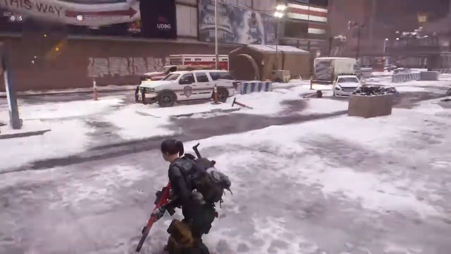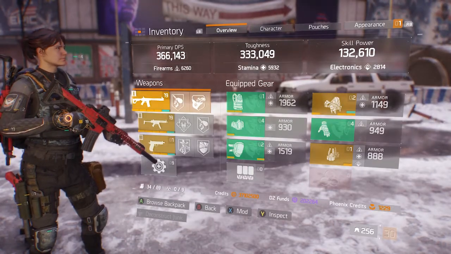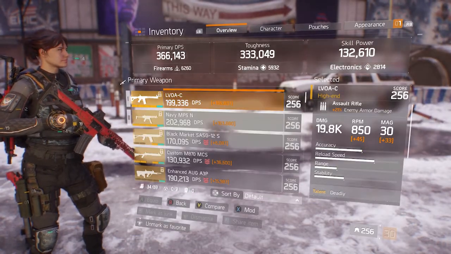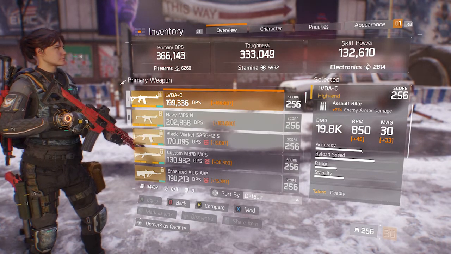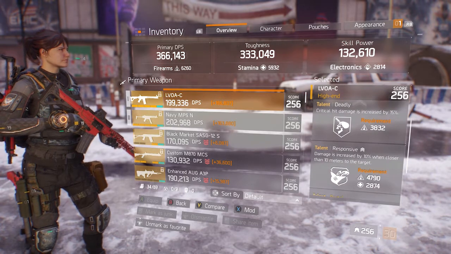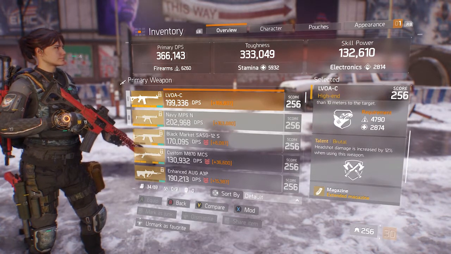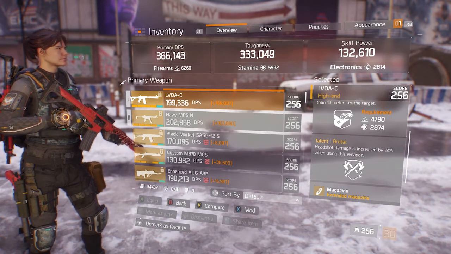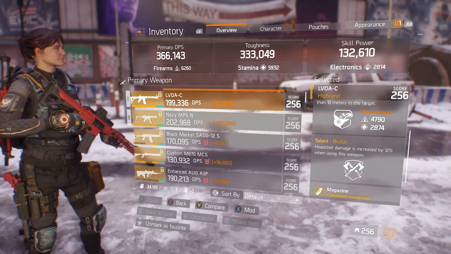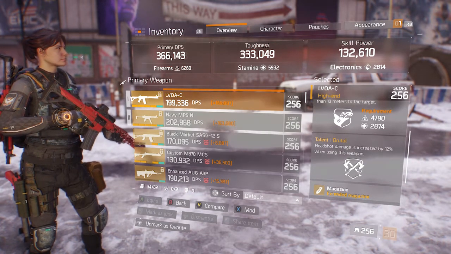Alright, I'm gonna show you guys what I'm running. I'm running a Lavoa C. 21 armor damage. Enemy armor damage, deadly, responsive, and brutal. People say on console you're not really gonna be hitting that many headshots when you're in PvP, but I do hit a lot of decent headshots, believe me. It's just PC players talking trash.